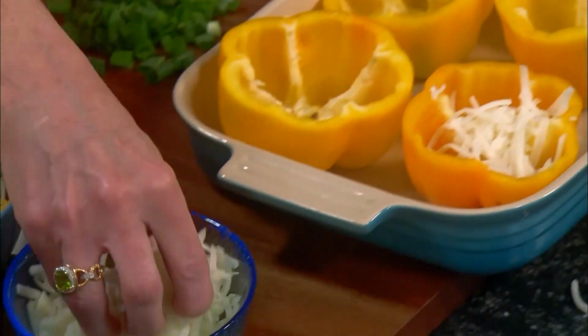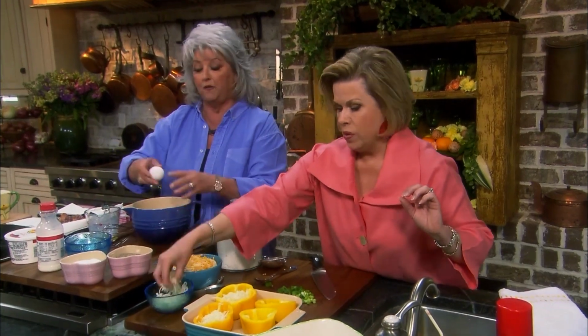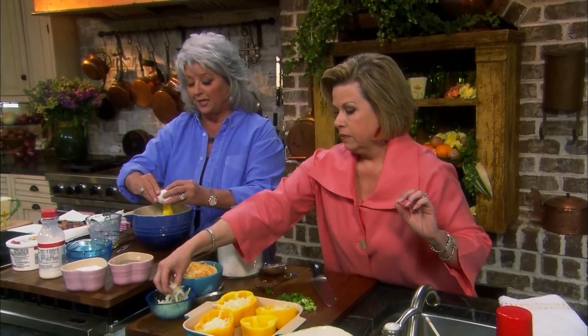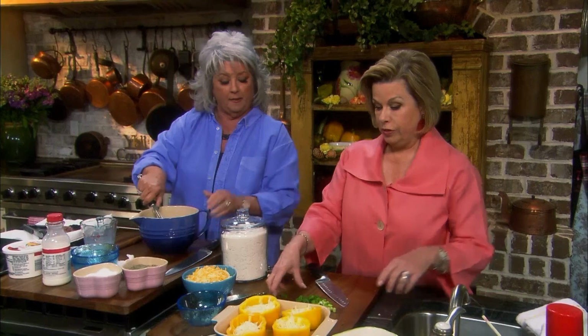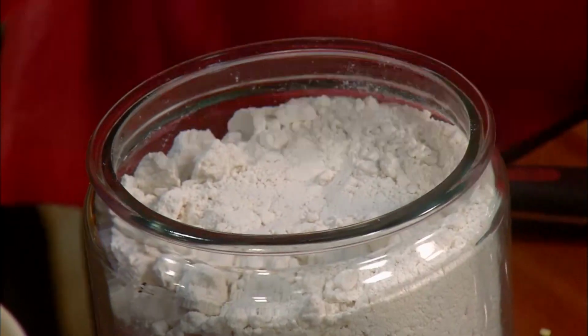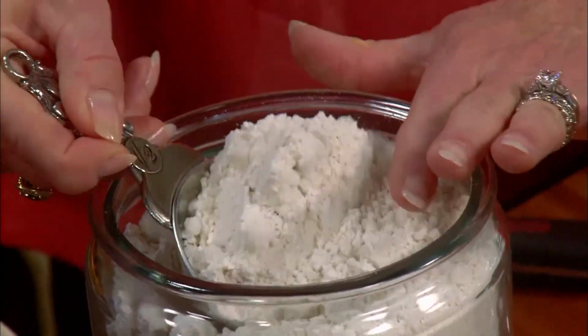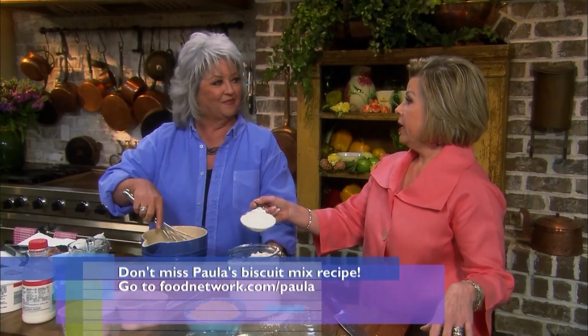Now you can use a frozen shredded hash brown, or you can use a leftover baked potato that you've had maybe from the night before dinner. We don't have many leftovers in our house either. All right, I'm just gonna whisk all those together. Honey, measure me out 1/2 cup. Now, what I'm fixing to put in it, y'all, is my biscuit mix. Here's your knife so you can level, just like I use my hands like you do.